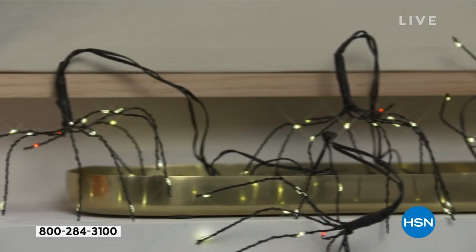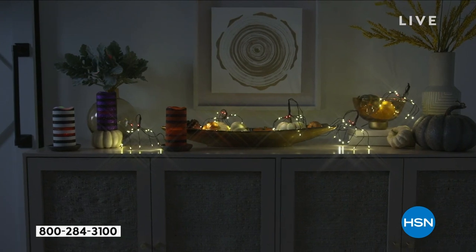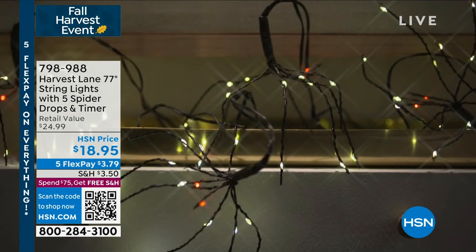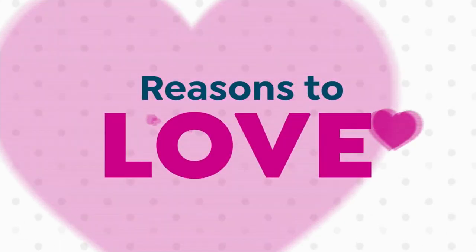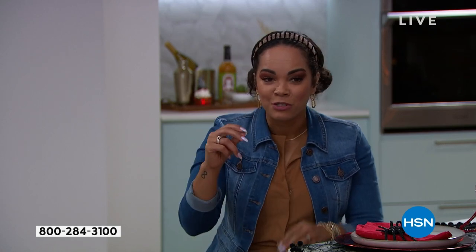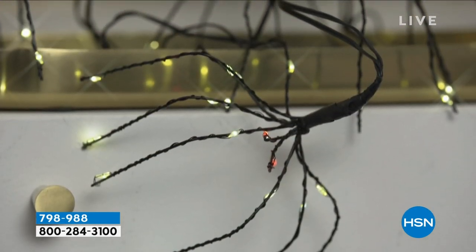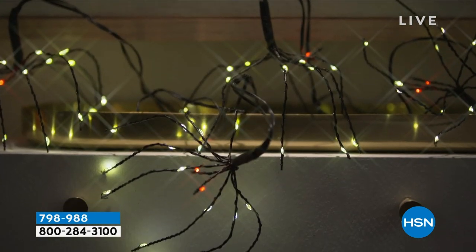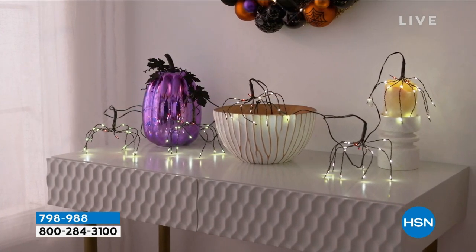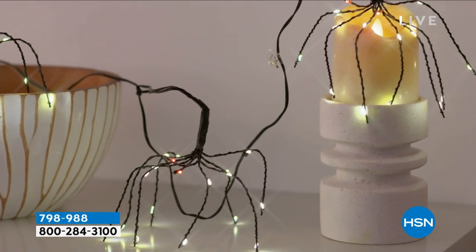The next thing we have are the spiders. I love these — how cool is this? This is from Harvest Lane. It's a 77-inch string light — five spider drops — and there's a timer on this as well. What's really cool is your friends are going to want these. You have these really cool spiders that hang and do different things, with all the fun colors. Look at the red pop of the eyes on the spiders. There are five spider drops on this, it's 77 inches. A really great length to put across your dining table, mantle, or credenza. All you have to provide is three double-A batteries — pop them in and you are ready to go. You can use these indoor or outdoors.